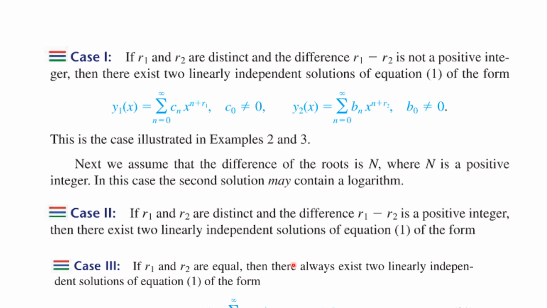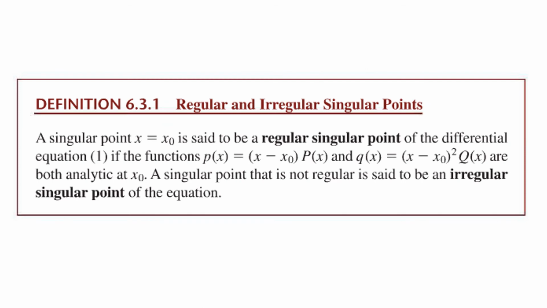Now, it is more complicated than that because you have different cases. We talked about case 1, but there's case 2 and case 3. And there's also a case where you have things called irregular singular points. But that's a general idea for that section, and we'll continue our discussion of a gentle introduction in 24.5.